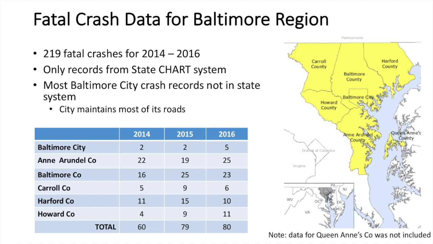So looking at only the Baltimore region in this particular case study, we had 219 fatal crashes between 2014 and 2016. I should note that these records are only from our traffic management software. They do not include state police data or local county jurisdictions that may not call us for every accident. And you may be wondering, they don't call you for fatal crashes? You'd be surprised. We do sometimes not get alerted. And Baltimore City does not report to the State Highway Administration because State Highway does not maintain any roads within the Baltimore City limits.